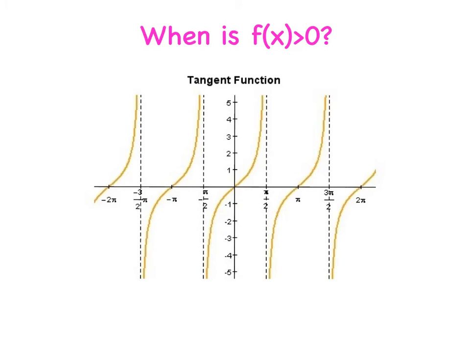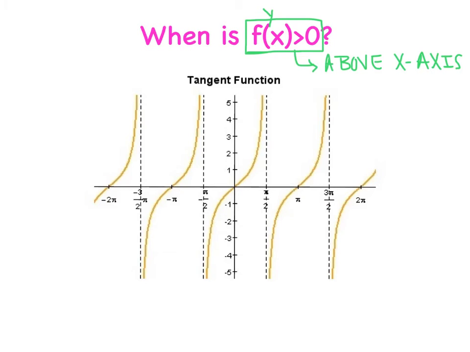Here's kind of a blast from the past that we're going to tie in with tangent. We want to know, when is f of x greater than 0? Now remember, f of x represents our y values. And being greater than 0, really what we're talking about is when is this graph above what? Yeah, above the x-axis. That's what we want to try to document. When are we above the x-axis?